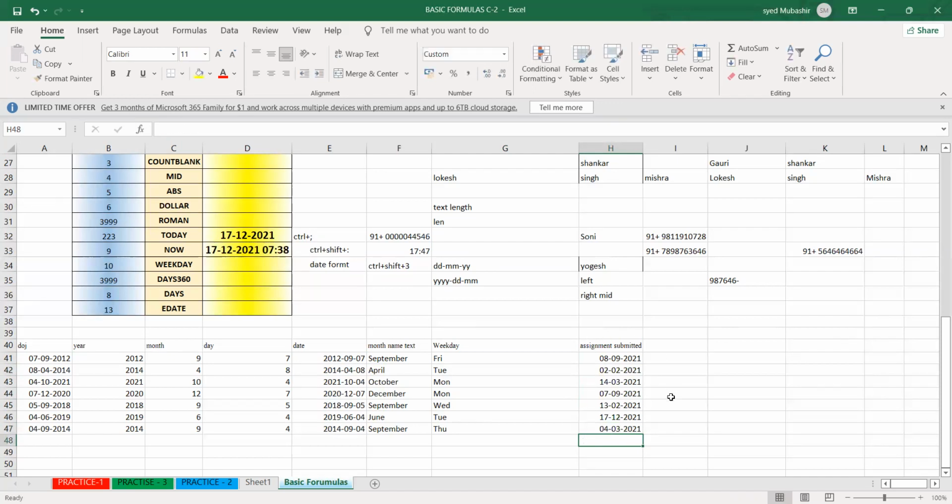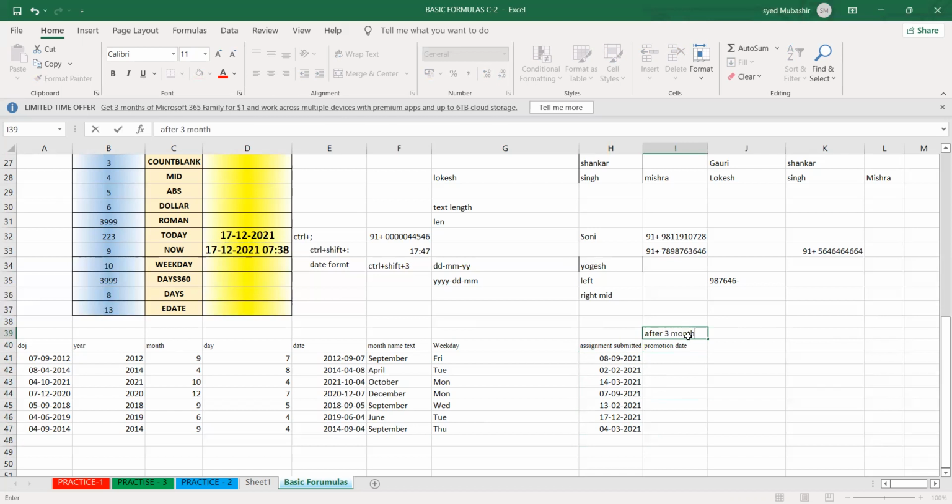This is your assignment submitted date, meaning on this day you have submitted it. On the basis of the submission, I have to provide you promotion, so I have to decide your promotion date. If you have submitted on the 9th, I will give you promotion after 3 months.